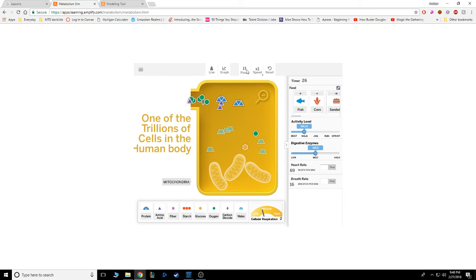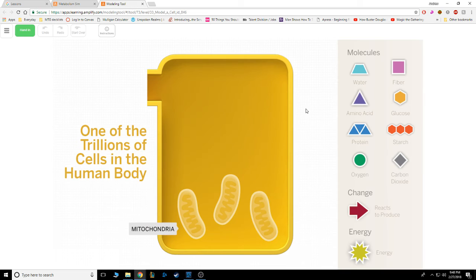So I'm going to wait, I'm going to allow more oxygen to come in, and there it is. Right here, these amino acids, and go back in the video if you need to see it again, turned into a protein molecule. Right as these molecules were released from the mitochondria when they went through cellular respiration to make energy. So I have enough data to begin the first part of my model, and you should be able to do the second part. So let me show you the first part.